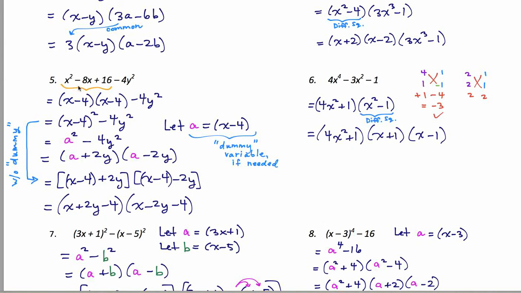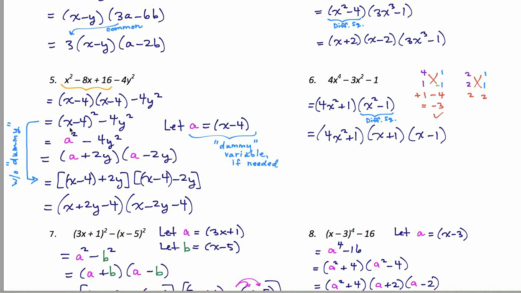In this case, we're going to factor the trinomial, see what we get, and see if it gets us any further along in the factoring algorithm that we looked at a few days ago. So x squared minus 8x plus 16, I know that factors to x minus 4 times x minus 4, and that little minus 4y squared, we're going to leave at the back here. When I look at this, I can see, well, I'm subtracting a perfect square. If only this first term was a perfect square, then I could actually do difference of squares. And what's neat is that this x minus 4 written twice, I can simplify to x minus 4 all squared.